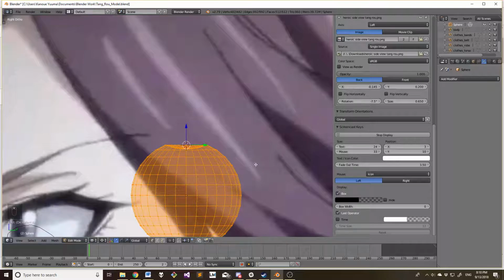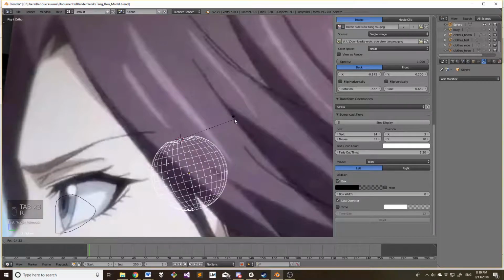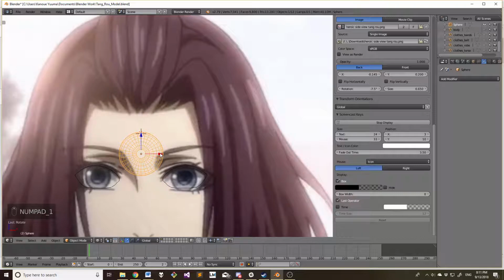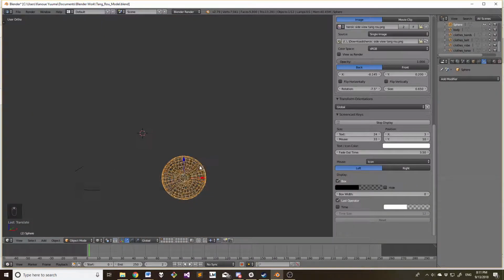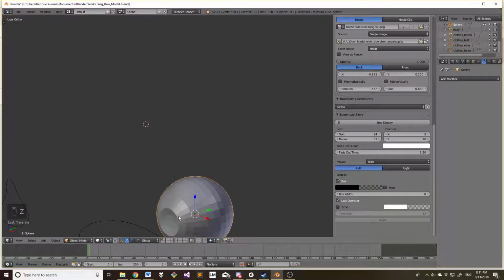Now the sphere is its own object. Let's rotate this object, not with reference to here, but with reference to itself. So let's rotate this 270, I think it was. Yep, 270. Now it's facing forward. So this kind of looks a little bit like our eye. Not perfectly the same. So let's do something here with it.